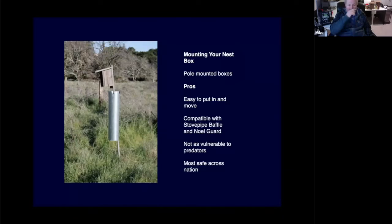Once you put them in, you can move them by going in and removing all of the parts and then moving the pole back and forth. You can imagine it's not that easy to pull the pole out, but it can be done. And then it is compatible with the stovepipe baffle and the knoll guard. Now the knoll guard can be used on many different kinds of boxes, but the stovepipe baffle can only be used on pole-mounted nest boxes.